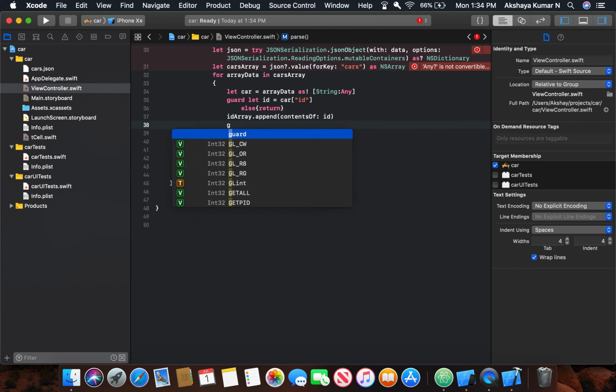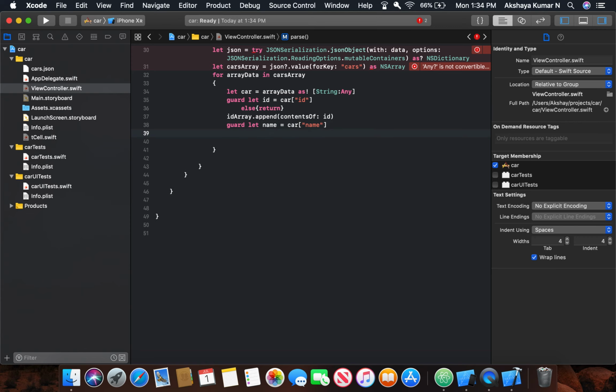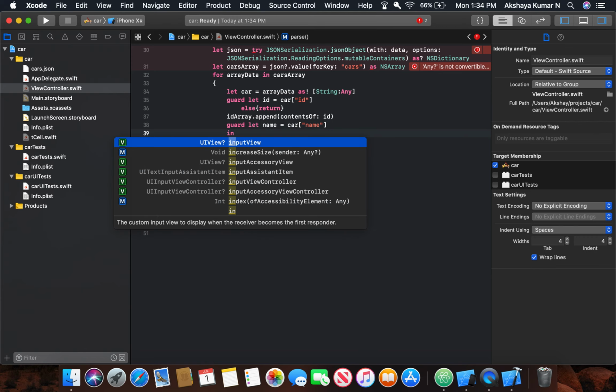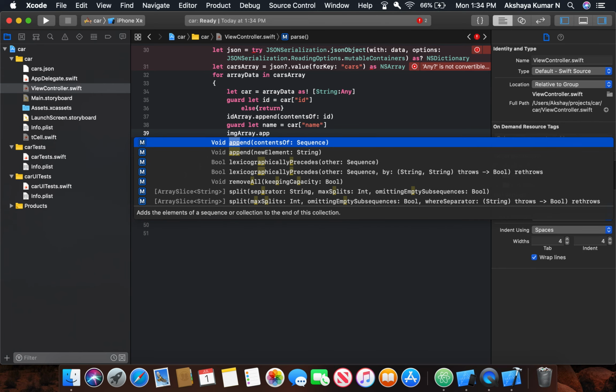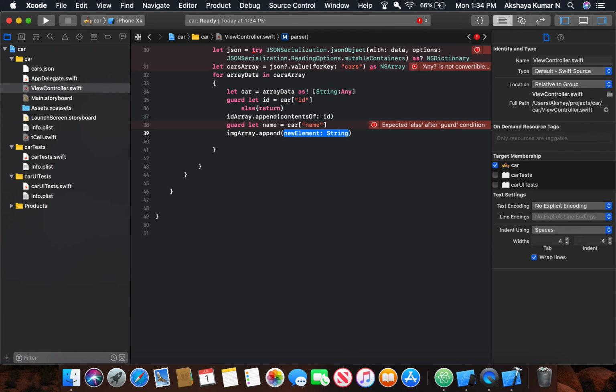And now we will retrieve our name. Guard let name is equal to car name. Now image array dot append name.